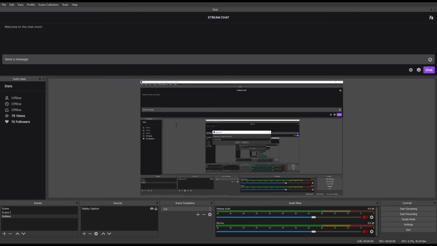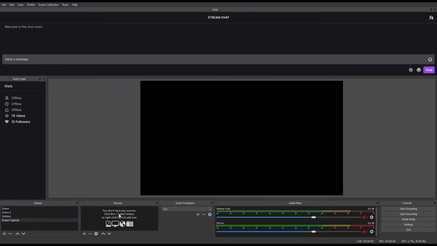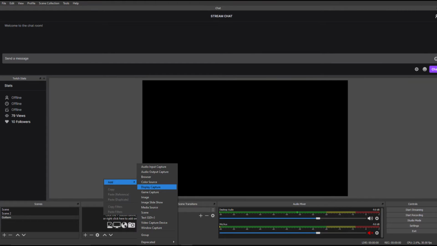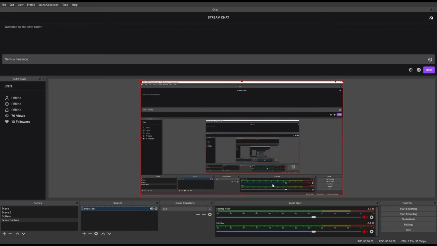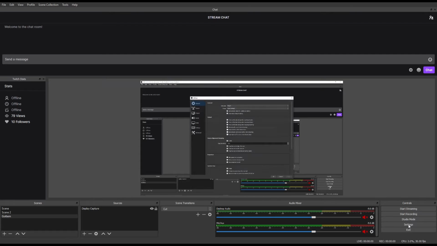Select Add and name it Screen Capture. Go to the Sources box and right-click, then select Add again, and then pick the Display Capture. Click Add New, and then click OK. Make sure the right monitor display is selected in the display area, and the Capture Cursor option is turned on, and then click OK. You can then use the button named Start Recording to start capturing your screen. Underneath the Record option, in the Setting button, in the Output category under Recording, shows where the videos are saved under the recording path.